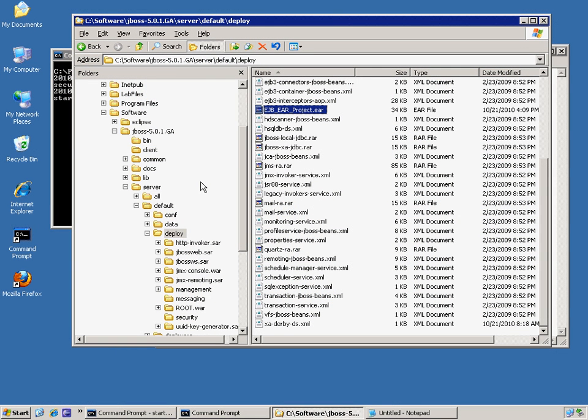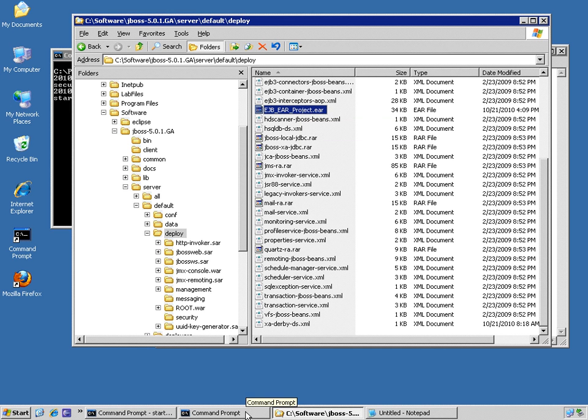Let's look at the deployment of our application as we have it so far. We've been actually relying on Eclipse and JBoss to do an awful lot of work for us. As we publish our application from Eclipse, our ear has been placed in the deploy directory under JBoss. So under JBoss, under server, under default, under deploy, we actually have an application that is being deployed. This is part of the JBoss environment.